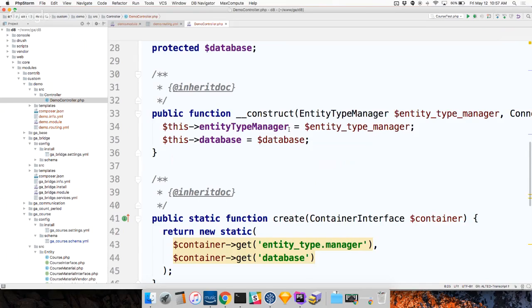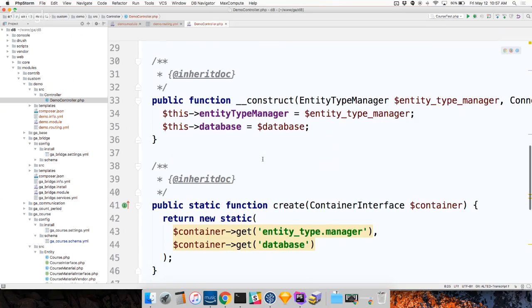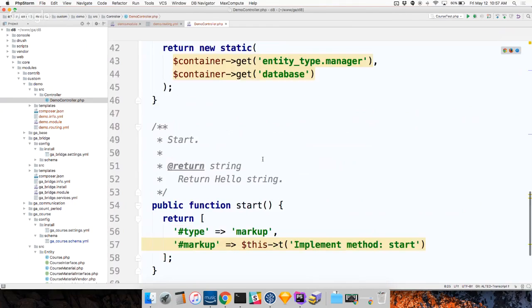There's a load by properties. So I know that if I have an entity and it has a column in the database, a property, then I can do a load by properties and say, find me all the users that are inactive or that were created during this range or something like that. And those are the services that we use.